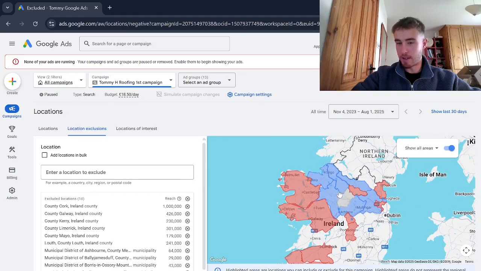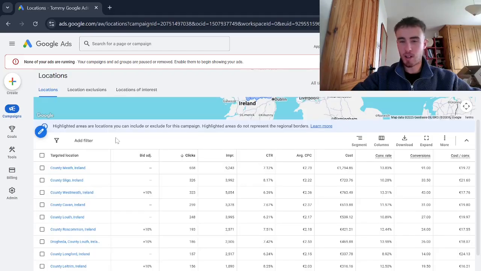And within the areas that you're targeting as well, you can use show all areas to exclude individual areas within your full bigger target area. And what I'd recommend doing as well is that once you start running your campaign and you might be targeting 5 or 10 areas, over time, once you actually gather data on these locations, if the cost per conversion in any specific areas is a lot higher than others, or the conversion rate is a lot lower, then you can also exclude these areas once you see which locations are performing better or worse.